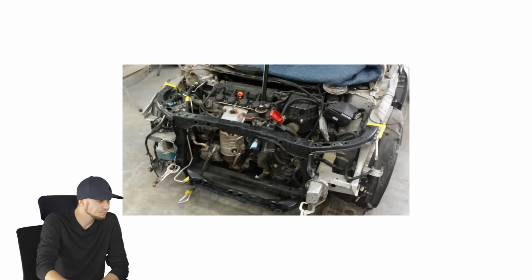So what you see here is where the bumper would be. Then you have the bumper reinforcement, and then you have the frame rail going all the way to the firewall. On the left side, they took off the bumper reinforcement. You see how there's a hole inside? And there isn't one on this side. They took it off. They're going to replace it. They're going to put a new one on. That's it. We put new body parts in humans. We put new lungs, new kidneys, new hearts in humans. You think we can't repair cars? It's not hard to repair a car. All you have to do is give a damn about what you're doing.